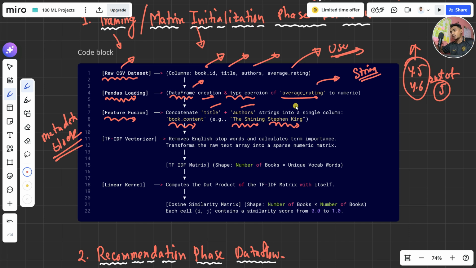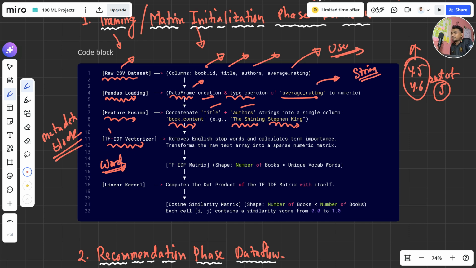After that, we are going to apply the text vectorization technique that's called the TF-IDF vectorizer, so that we can put all the words into one kind of vector, because we know that our computers or machine learning models are unable to process words directly, so we convert them into a numerical format. That's why the TF-IDF vectorizer.